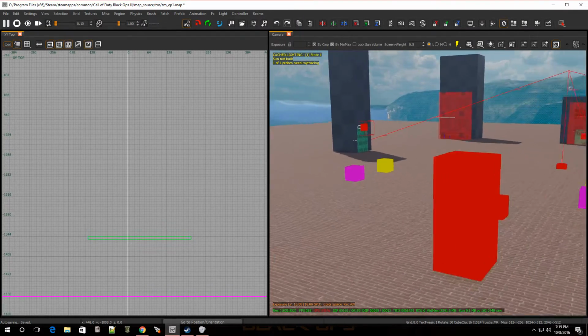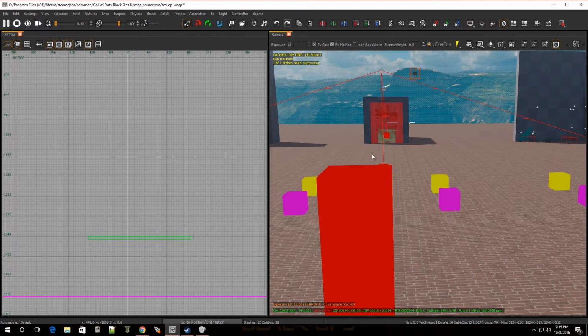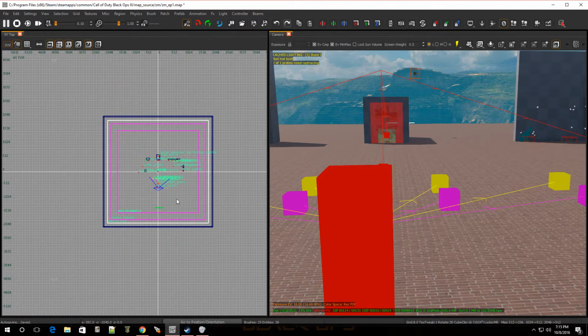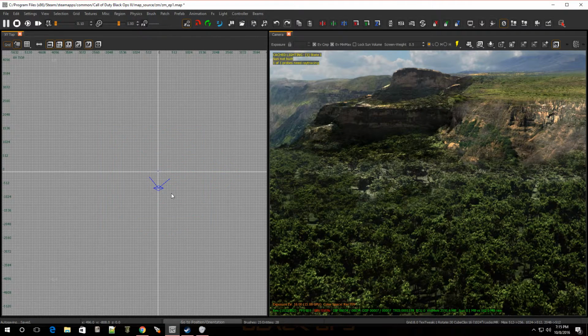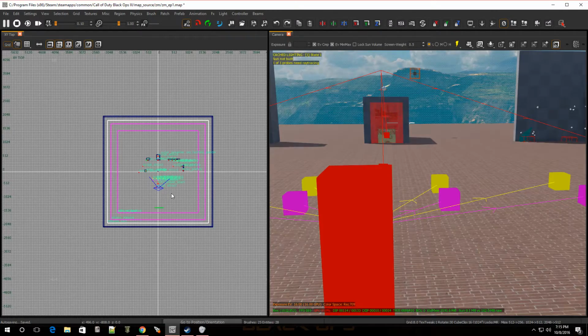Now let's go through basic functions of how to map. So right now I'm gonna select everything and make it disappear. So I'm gonna hit I on the keyboard. This is gonna select everything in the game. Let me back up on the 2D window so you guys can see what I mean. All right, now this is the world. I'm gonna press I on the keyboard. It's gonna select everything. And I'm gonna press H. H stands for hide. So it's gonna hide everything. Press H and bow. Everything's disappeared. Now, let's say I want to bring it back, because it's not really deleted. Hold Shift and press H, and it'll bring everything back.